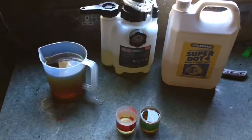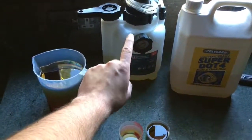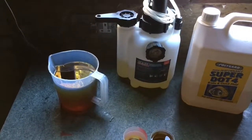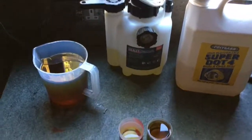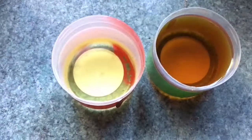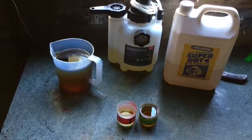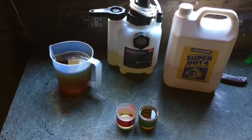So to bring the video to a close, I'm more than happy to justify the £60 I've spent on that. It's done its job perfectly. No hiccups along the way. Got a good result. Now got fresh brake fluid all round. The brakes have improved. So by the looks of it, it's a good bit of kit to have in your toolbox.